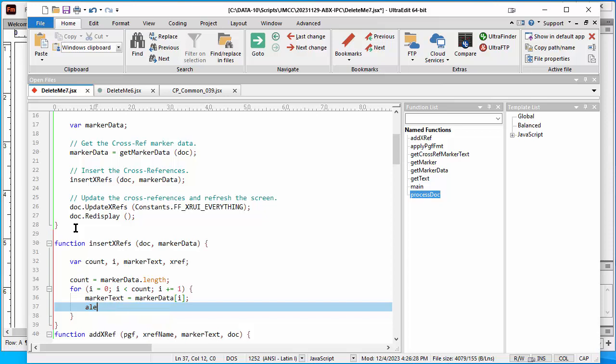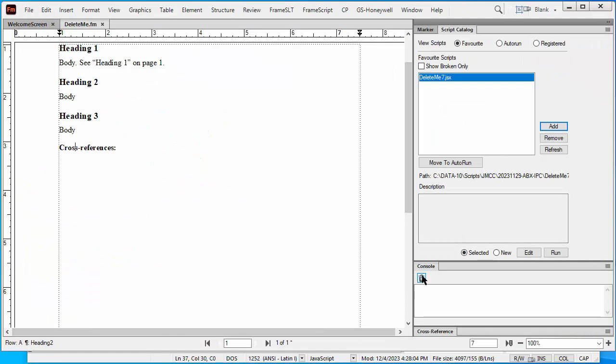Actually, instead of displaying it, let's write it to the console, because if we had 1,000 of these, we wouldn't want to display an alert for each one. We only have 3, but let's do that anyway. Our console is cleared, so let's run this. You can see there's our 3 members. For each one of these members, we're going to insert a cross-reference.